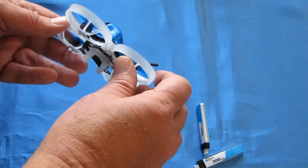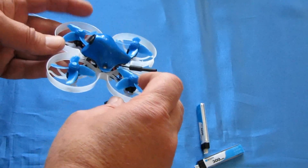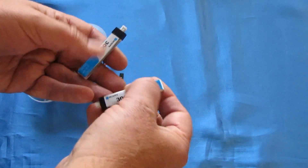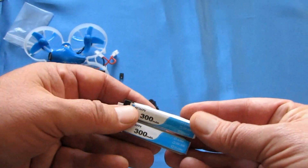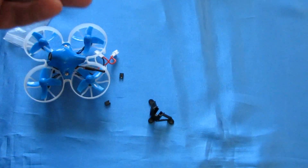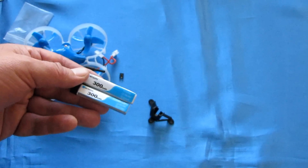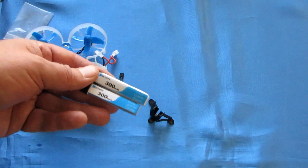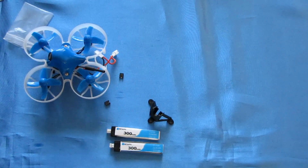The motors also have bearings, so they should last a bit longer than other brushless motors. The batteries you get with this — you get two 300 milliamp-hour LIHV 1S batteries. Since these are LIHV, you're going to need an LIHV charger to get the full power out of them. You can still use a LiPo charger, but you won't get the flight time you normally would — you get a little more if you can charge up to that 4.35 volt max.